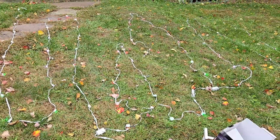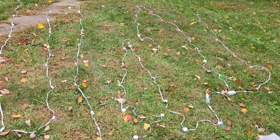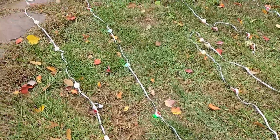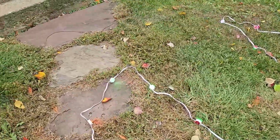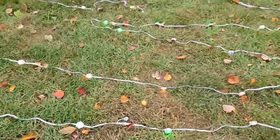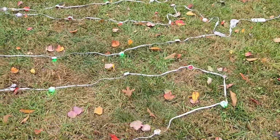All right, we're going to try to do this a little bit closer up. So I'm going to show you what we've got here. And again, what's happening, we're going to follow these green lights here. See the green lights coming up here. They're now going to come along here. They'll come up this way.